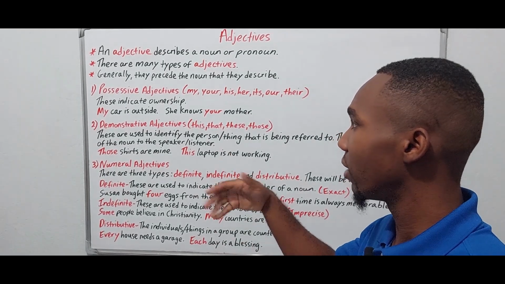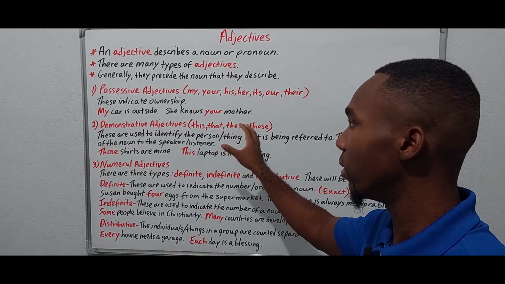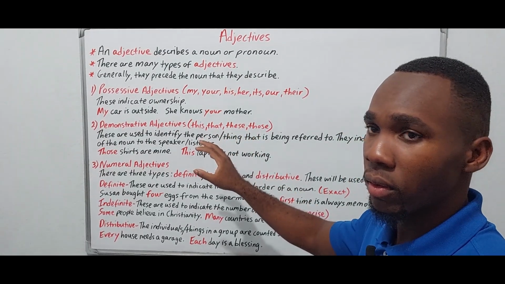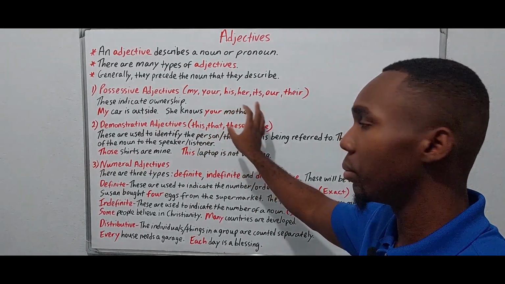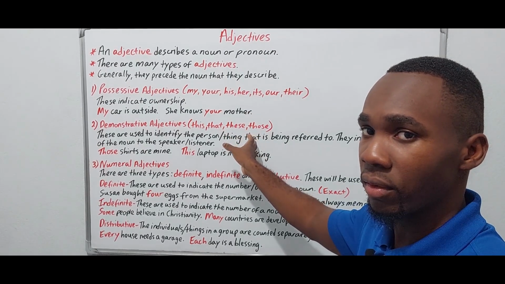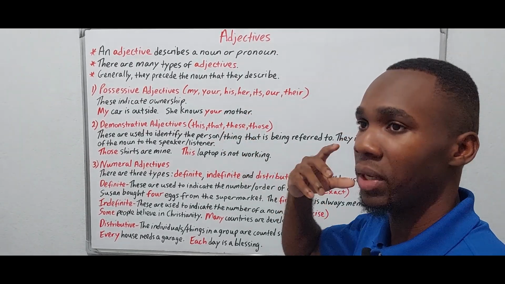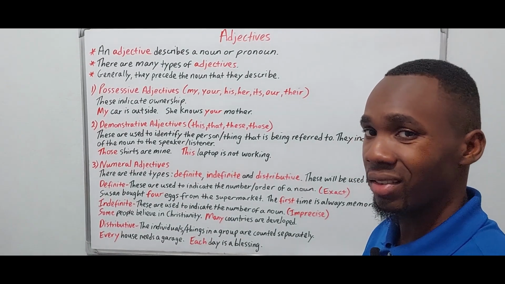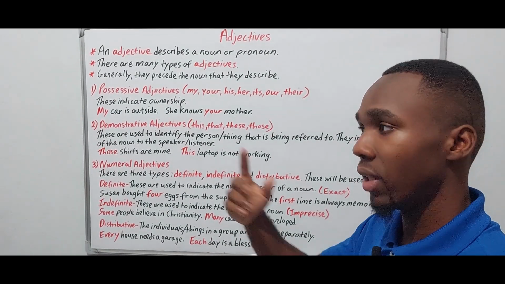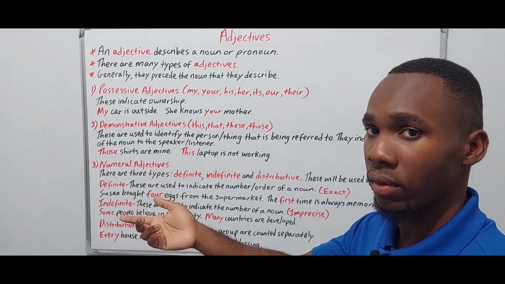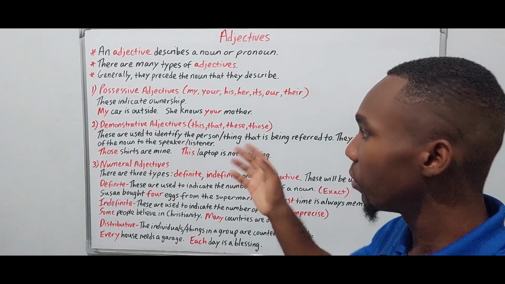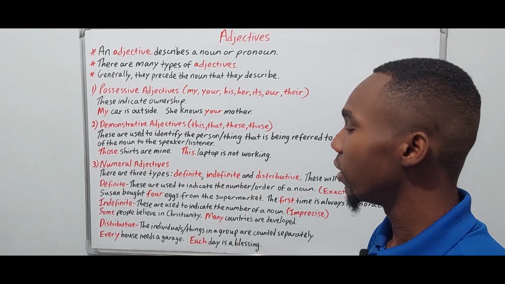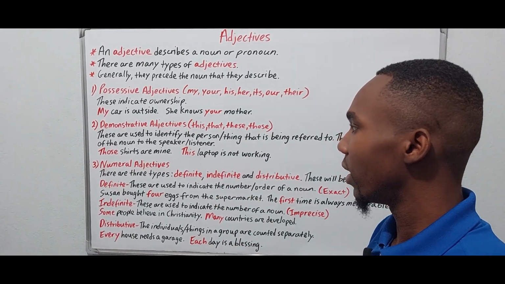And then in the case of demonstrative adjectives, we need to be aware of number, whether we want a singular or a plural adjective, right? And we have to bear in mind the proximity or distance, because remember, this indicates that it's closer, that indicates that it's further away, okay? So demonstrative adjectives. 3, numeral adjectives.